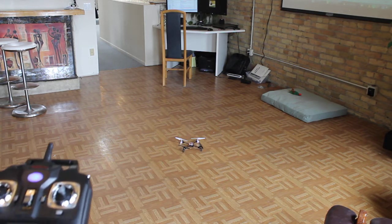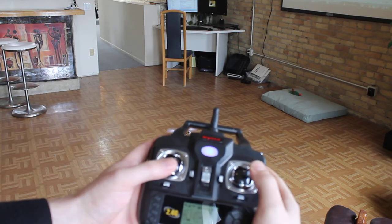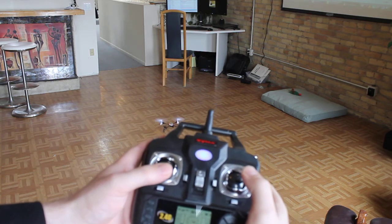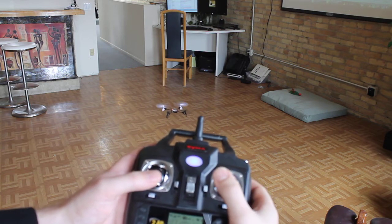So what I'm going to try doing here for the first battery is just hovering with the rear of the craft facing me, and just get used to that. You know, do this for a battery or two. This pays off in the long run, just to get used to hovering.